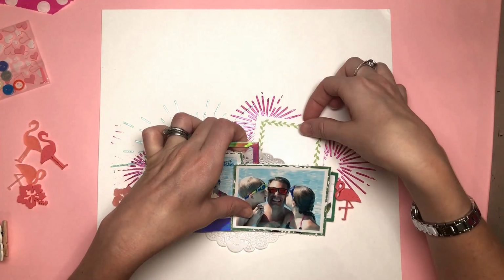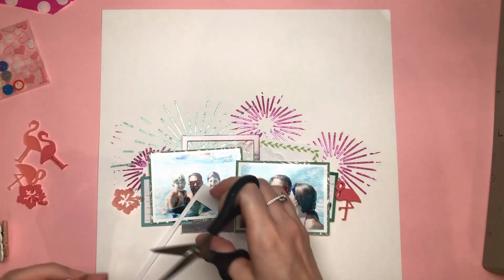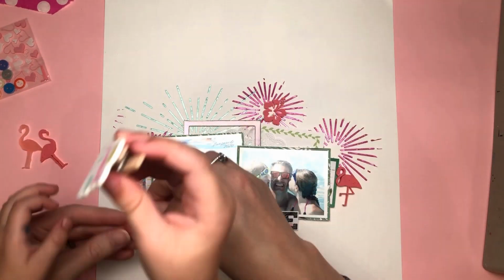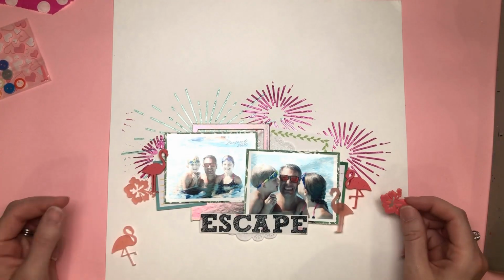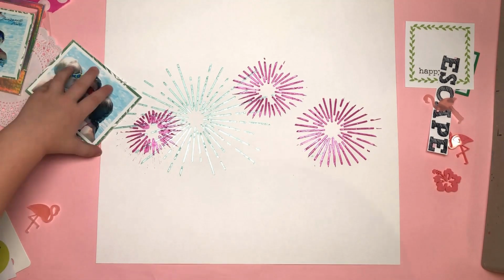I'm just going to spend a few minutes moving things around, working out where I want my cluster, because I do want the starbursts to show in the background. One of my biggest mistakes with mixed media is that regularly I create a wonderful background and then cover the whole lot up. So I'm trying not to do that, and be sensible in my photo and cluster placement. I'm using items from one of the recent Lollipop Box Club boxes, and my little one's come to join us. I'm just trying to work out where everything's going to go, and what I'm going to use.